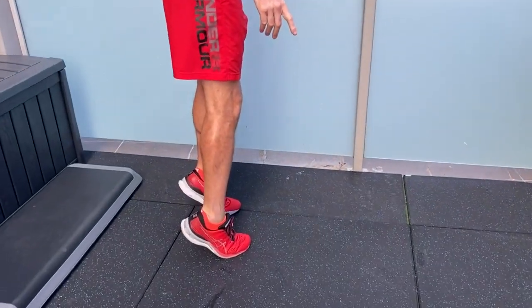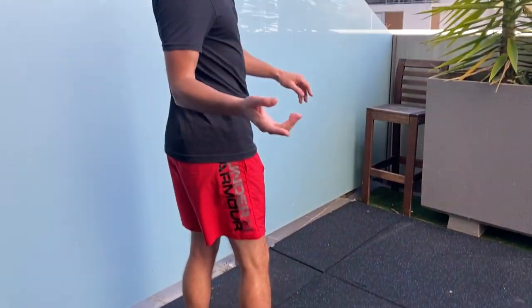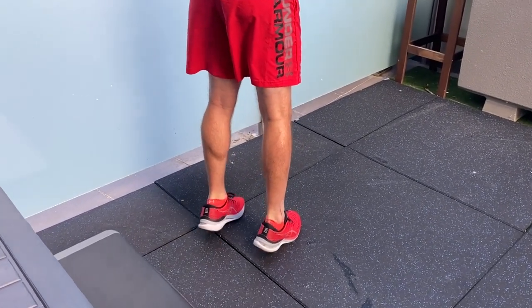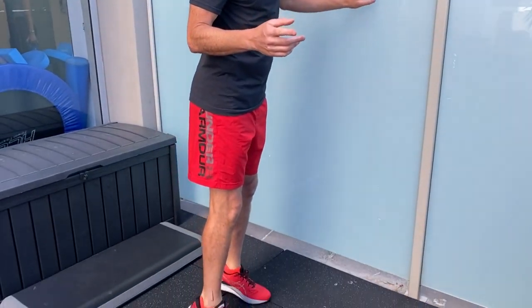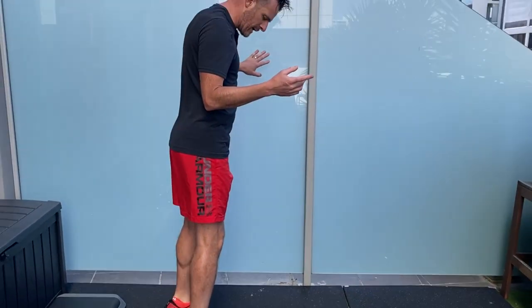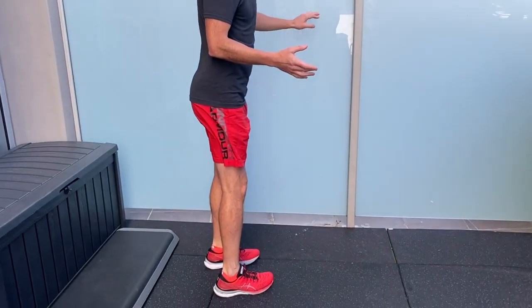Then you want to aim for reps. You're still not on the step — you're going to go for up and down on two feet. This is where you get some contract and relax of the tendon, so it's a lot more work. You're doing reps now — around 10 to 12 reps, aiming for two sets to start with, maybe three. Not too quick on the way up, a little hold at the top, and then a slow movement on the way down — about one second up and two to three seconds down, or even two seconds up and four seconds down if you're a bit weak.